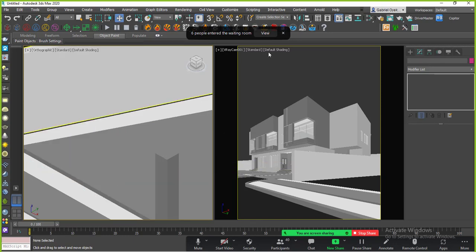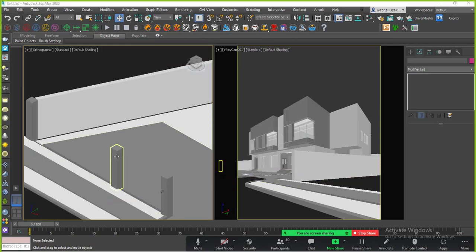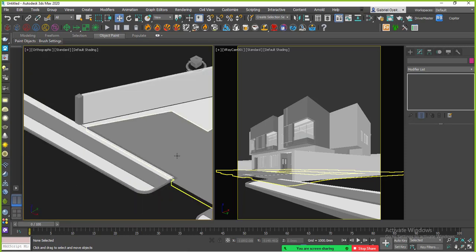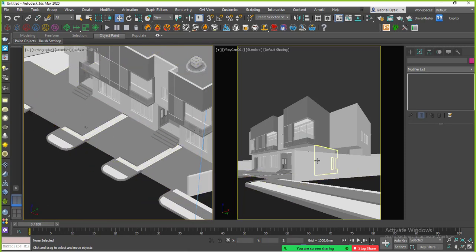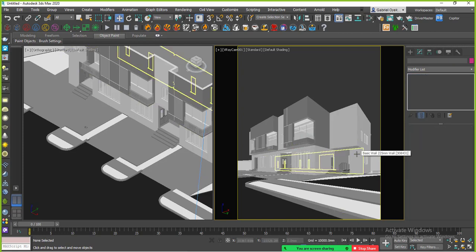So hide selection. So you can see now that what I have is not much again, and this particular fence as well, I might need to hide it from this view.